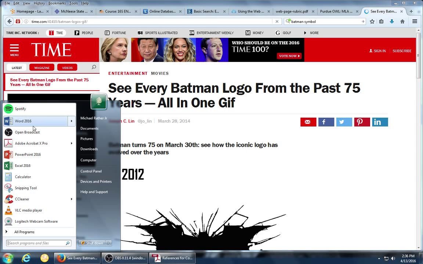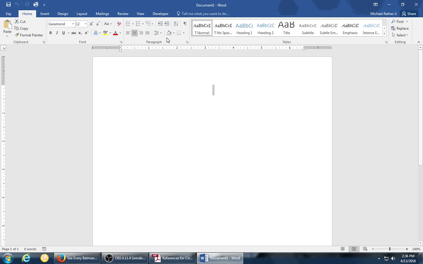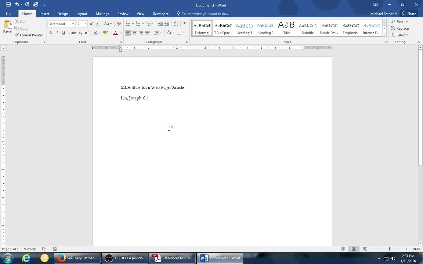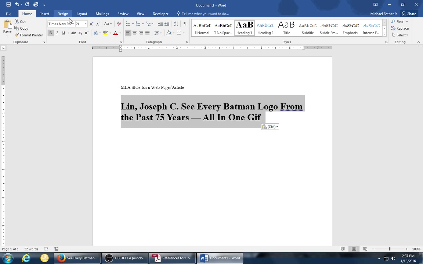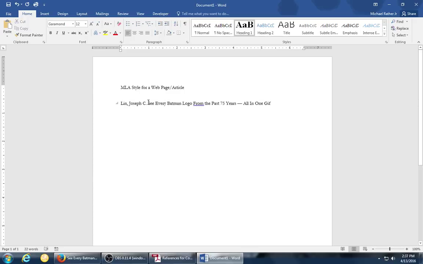Joseph. And in my Works Cited page, the MLA style citation for this looks like this. I'd say Joseph, Lynn C., and then I would put the title of the article. Notice when I cut and pasted that it changed the format. You need to go back in and change the format back to a standard format. Notice that I have to go in and actually take out some formatting that occurs when I do the cut and paste.